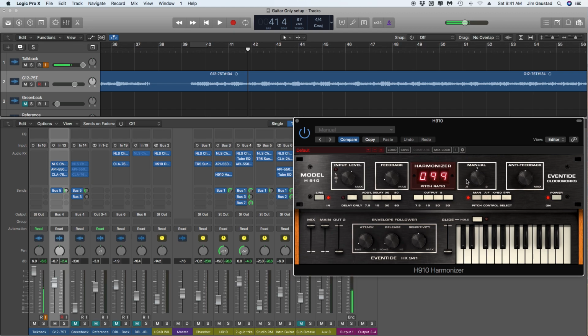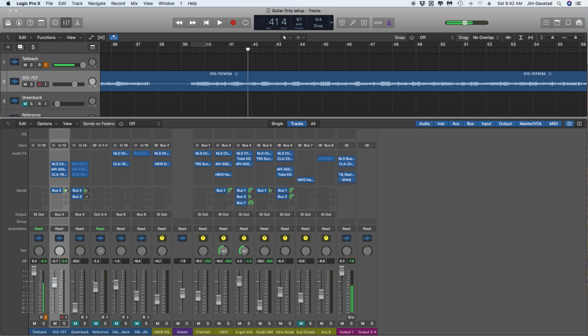This is like the first one that kind of did it, and it's famous for its pitch glitches, and that glitch creates kind of a cool sound. But we're using a little bit of feedback, just to give it a little bit of chorus-type swirl. I can't solo that one for you, because if I do, you won't hear any difference, because it needs something to pitch shift against. But we can mute it, so let's do that. Again, it's very subtle.